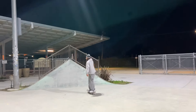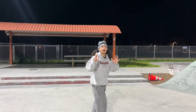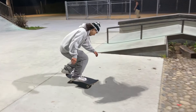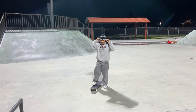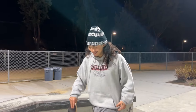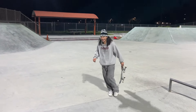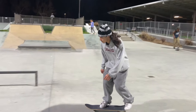That one looked like half an impossible — it barely wrapped. The final flat ground trick: big flip. Never done one before but I know I can do it. I keep doing it like a varial flip and then reverting. My friend says they look really ugly and that he can't actually do a big flip. His girlfriend makes him my biggest hater now instead of my biggest supporter.